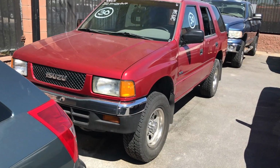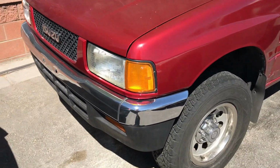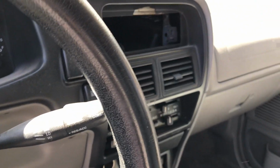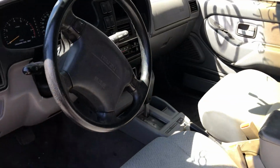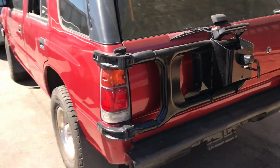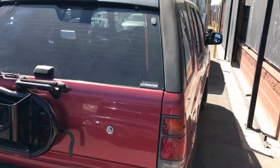Okay, the other Isuzu was a 96. This one actually is a 95, so we can just look at the two and see which one is cleaner. Oh, this one actually is a good comparison. They actually both have the same clean light gray seats. It actually looks good in both of them. This one might even be a little bit better than the other one, but man, they both look really good. I don't think this one is the 4x4 though. I don't see the gears in it, so this one is just a regular 2-wheel drive.